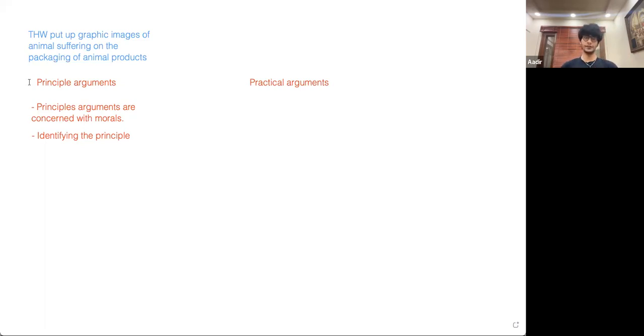Let's stop here. This is one of the main issues that happen with principle arguments. I think everyone caught on when I said that's a violation of your right to privacy. And that is the first part of developing a principle argument, which is identifying the principle at hand. These can be rights, these can be obligations. Usually just these two things. But that is not enough. Where most people mess up is the second part, which is answering the question, why is the principle important?